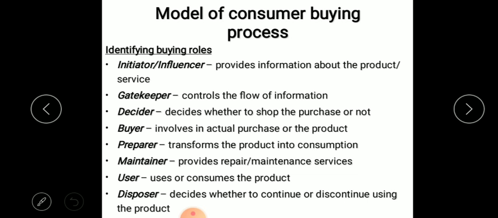In identifying buying roles, there are different buying roles in an organization, especially if it is a B2B organization, or sometimes if it is B2C also. Many times a person who is purchasing a particular item may not be purchasing for himself. So you have to identify what is the role that they have when people are purchasing items. Certain roles have been identified in marketing.